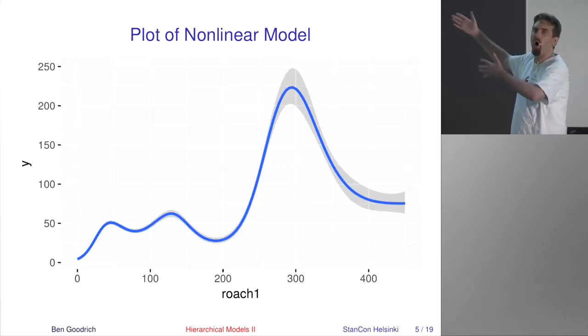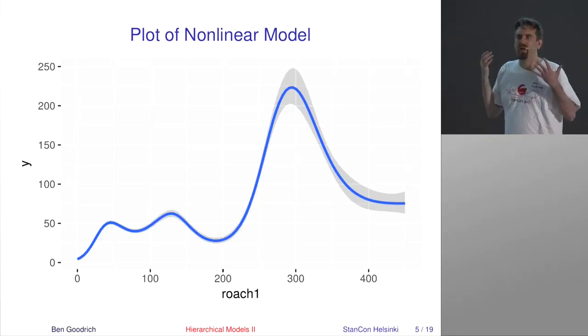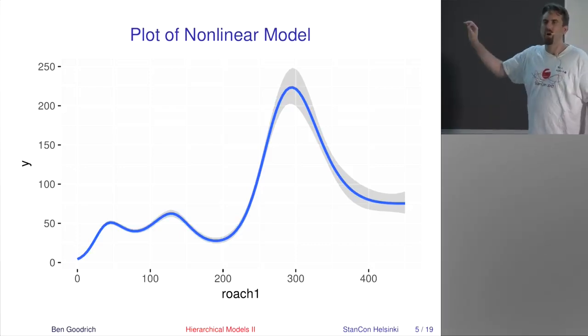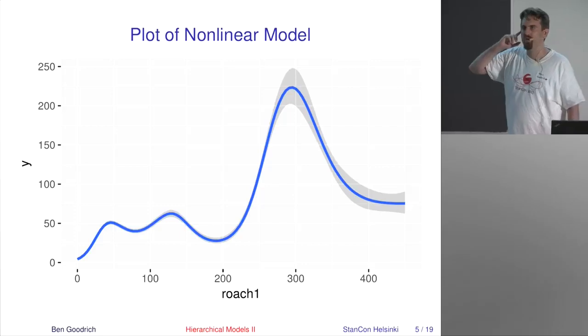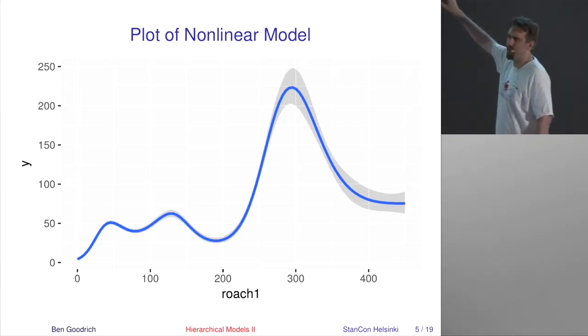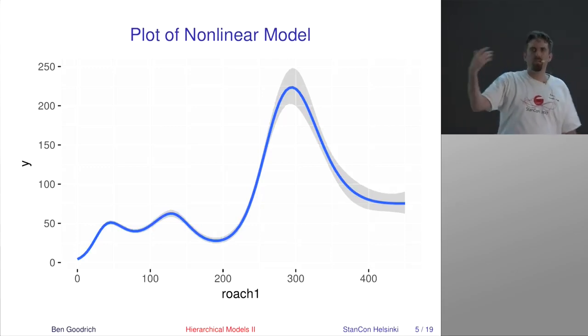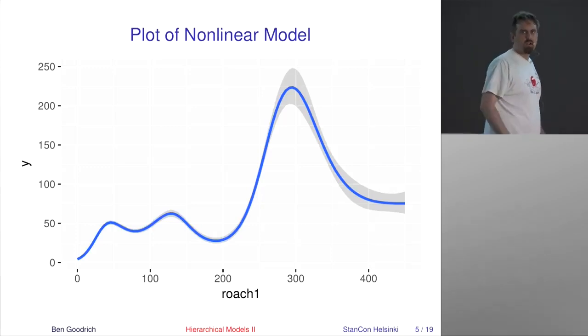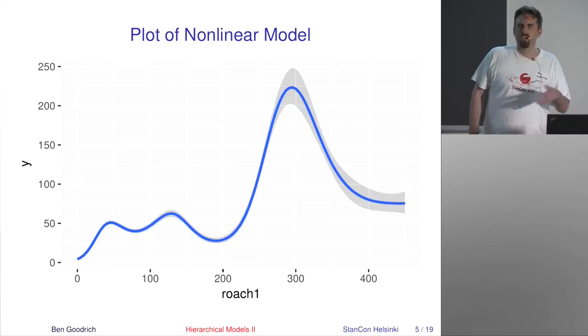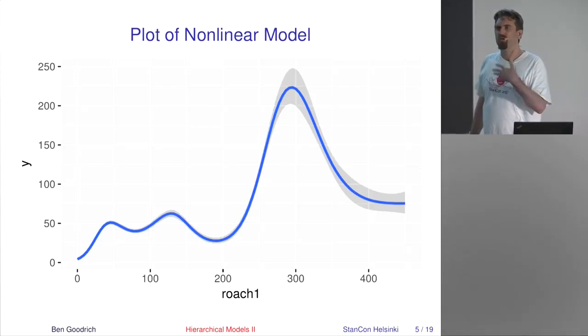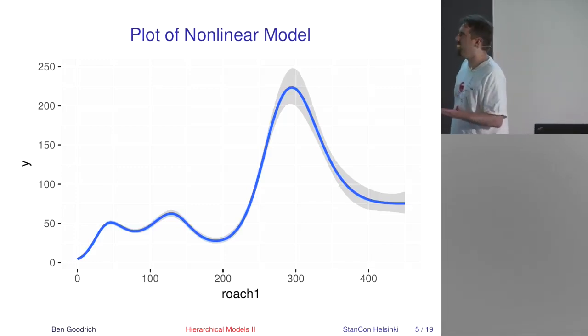basically no harder than estimating a generalized linear model in Stan. It's not super hard to do this from a frequentist perspective either, but you don't really get the same interpretation of the uncertainty and the ability to propagate that uncertainty through your predictions and your evaluation of how effective this treatment is and everything like that.